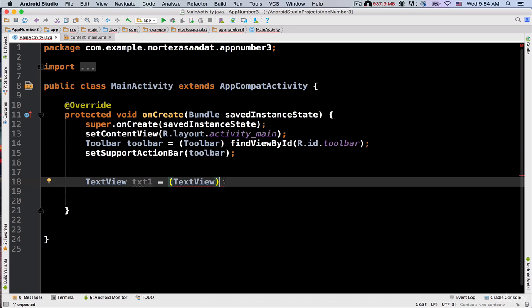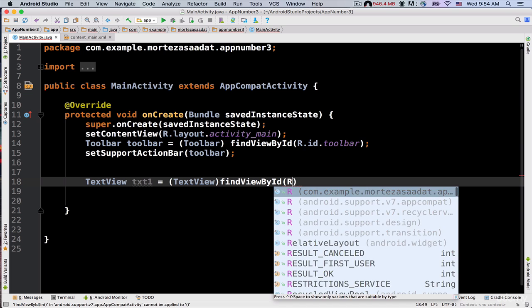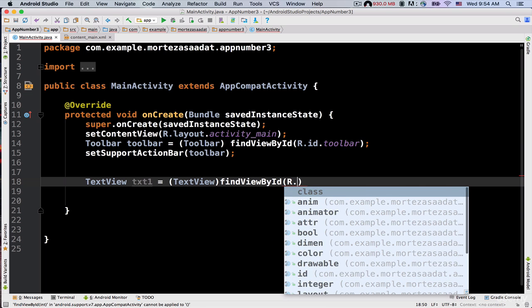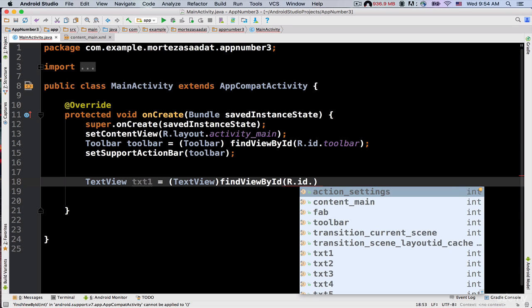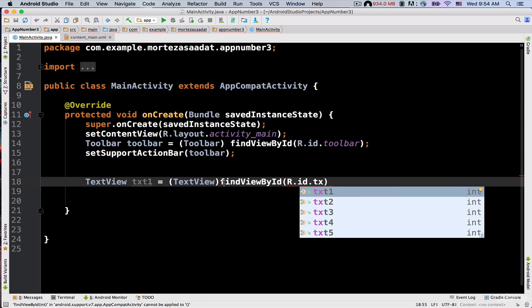Okay? And here I can just type in findViewById, R.id, and then what? txt1. As you can see, we have this R class that is auto-generated for us, and this R class is going to have these IDs that we specified inside the content_main.xml file.